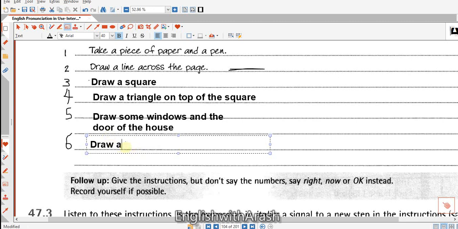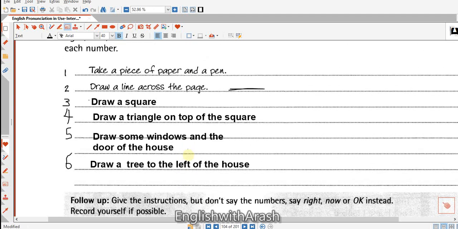More precisely, it says draw a tree to the left of the house. Good, so there are all the steps.